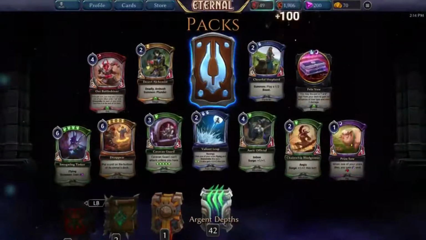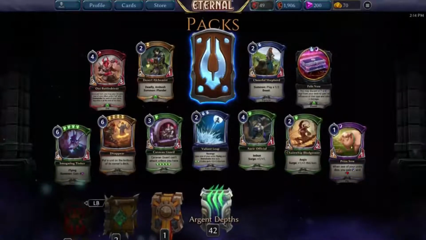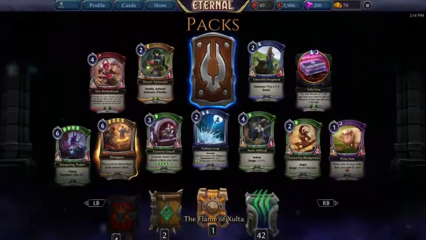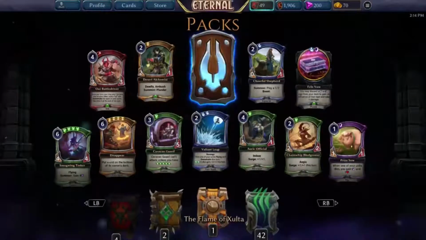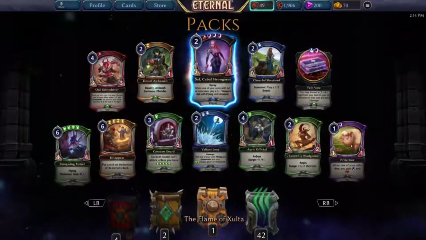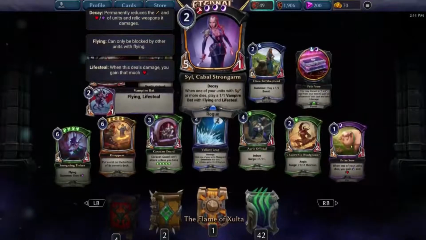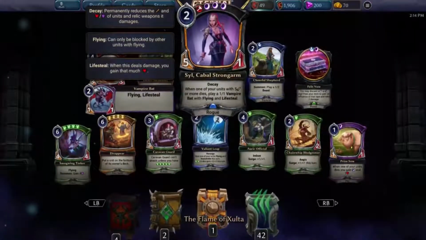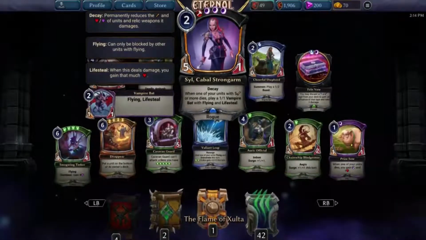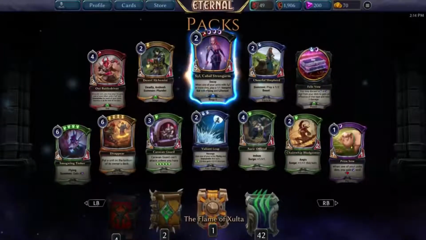I'm predicting at least 3 legendaries, but hoping for 4 or 5. Alright, so what we're going to look at is the hollow card and this card in the middle. One of your units with 5 or more attack dies, play a 1/1 vampire bat with flying.